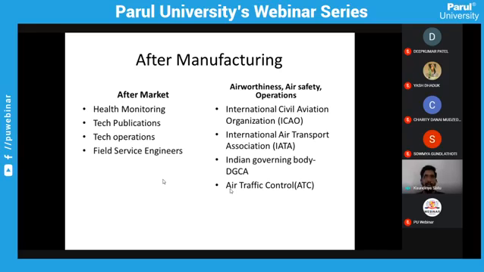The aircraft operator's main purpose is to make the aircraft fly on time. Like if you have a flight that is going to take off at 7, he will make sure it will take off at 7. But tech operations' main purpose is that the aircraft should be airworthy, perfectly in condition to be working. So I think you get the difference between both of them. Do any of you have any questions regarding this aftermarket services?